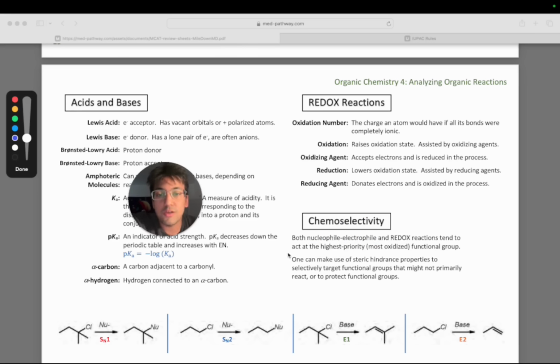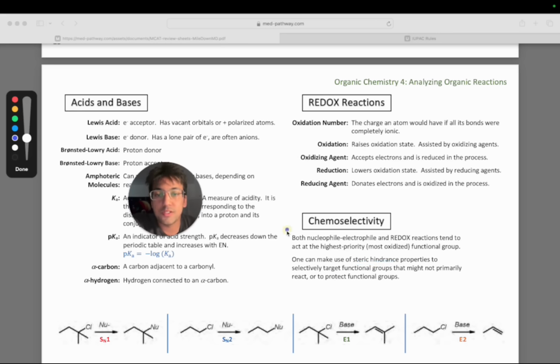And then you can make use of steric hindrance properties. I remember this word all the time from organic chemistry, and it actually took me a couple of days to search this up and understand what it means. It just means how bulky is your group, right? If it's some really bulky group that takes up a lot of space and it's heavy, then other things might not want to be in the same space as it. It might make a good leaving group, but that's just one property of it that you have to look at.